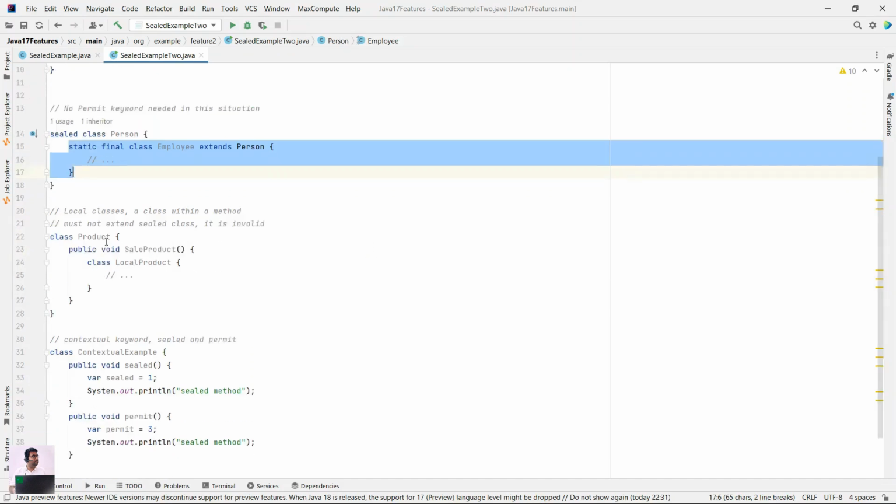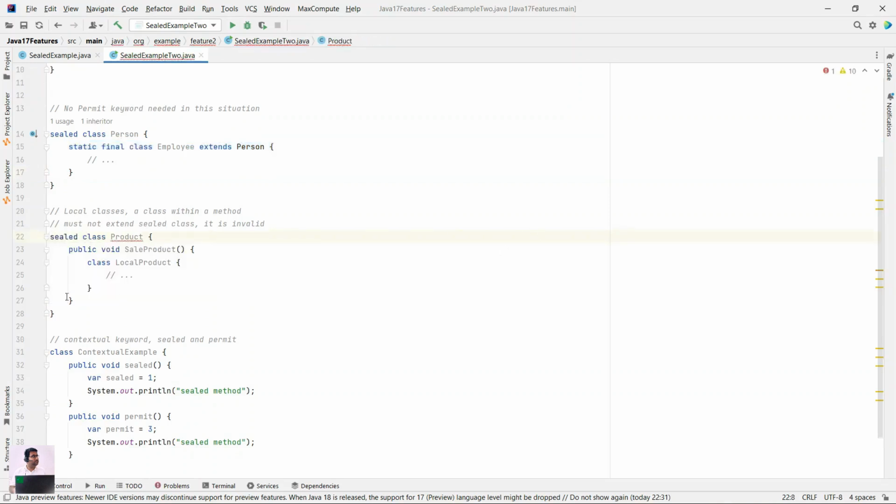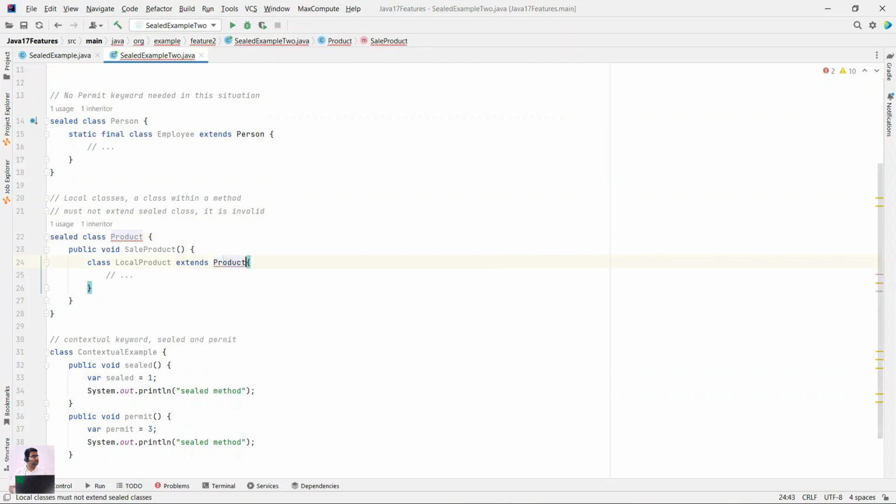Next, if I am creating a local class, which is a class within a method, then local classes must not extend a sealed class. It becomes invalid. So let's see the example. If my class Product is sealed and I want to extend the Product class, here it is not permitted. It will give a compilation error.